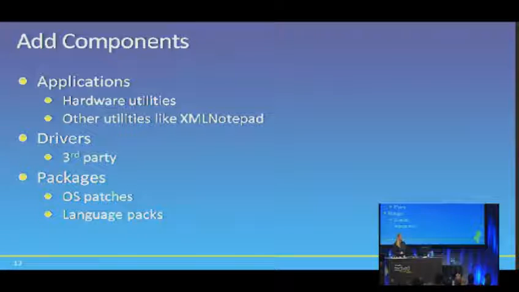Then you're going to add your other components, applications like hardware utilities, or one of my favorite utilities. Who has to open XML files all the time and go in and edit them? Everybody has to do this now, don't they? It's like everything's turning XML. XML Notepad is a fantastic free download from Microsoft. It's a little tiny program, and it allows you, after you've installed it, to right-click on an XML and open it in this beautiful graphical user interface. You can edit documents, you can do whatever you want in there, but it's much, much easier to read. So I love that utility. I put it on everything. You can add third-party drivers, and you can add packages. Those would be your operating system patches and language packs.